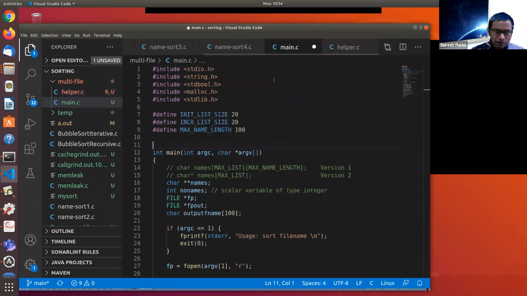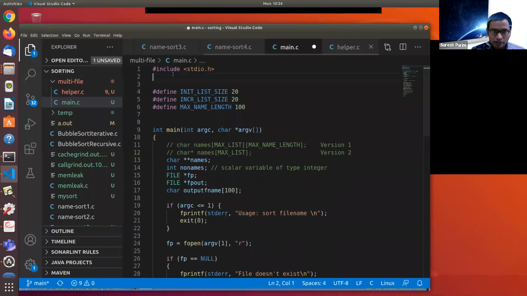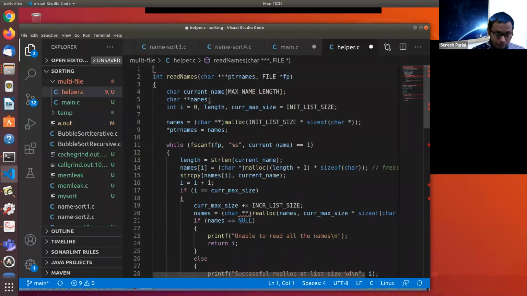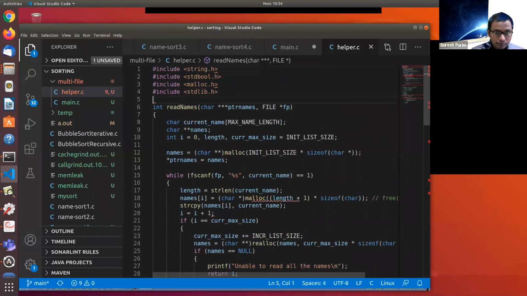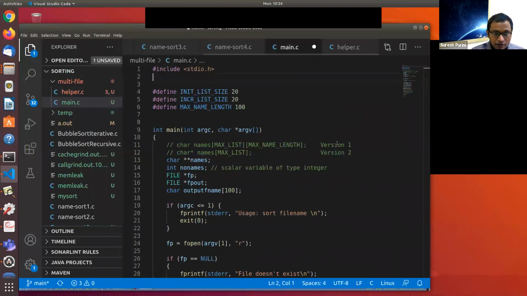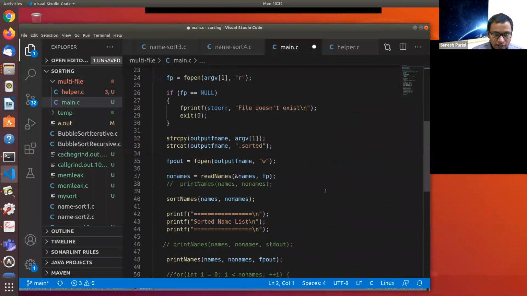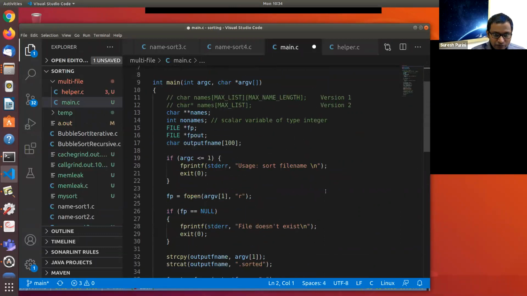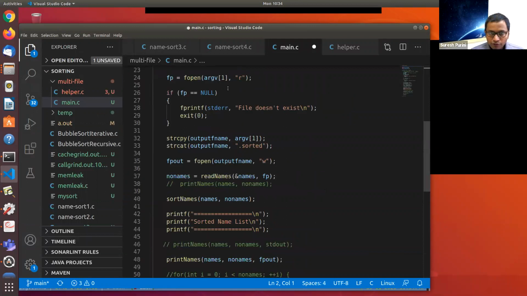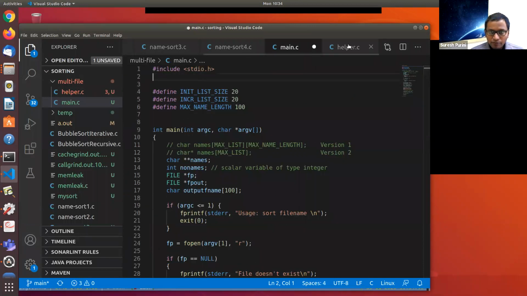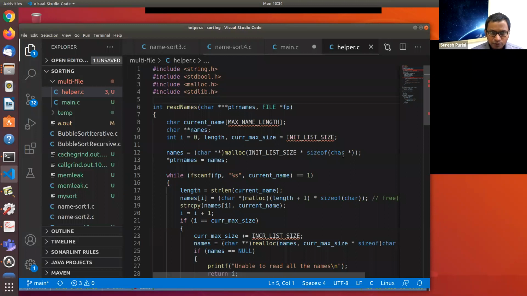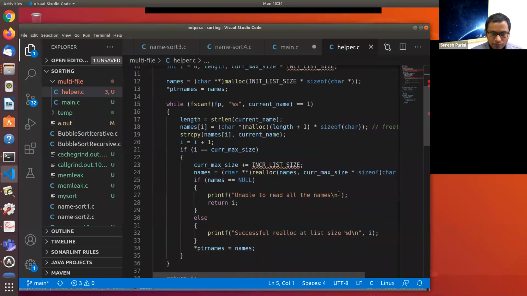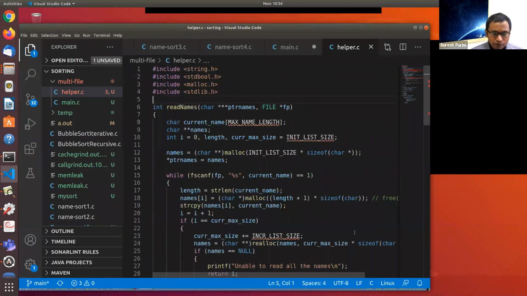So possibly what we can do is, main doesn't need, I don't know what main requires, but let's say we have all these things in here. I think this should be all right. Are there any problems here? In main, primarily, we don't need any other include file except stdio.h, and helper.c, which uses bool and other things, requires stdbool.